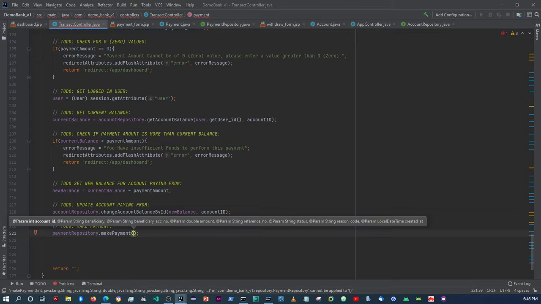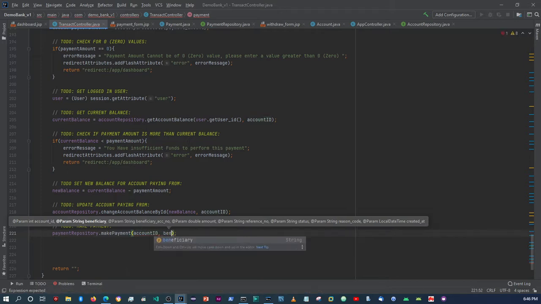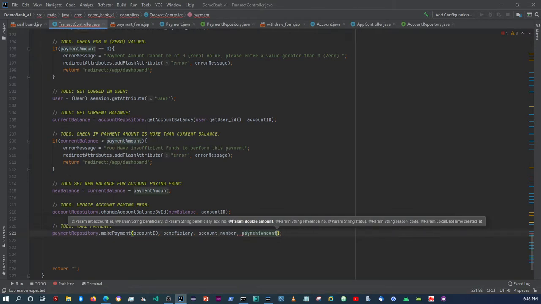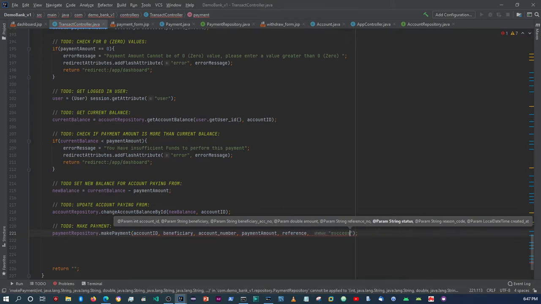We're getting the account ID there, the beneficiary account number, the amount will be payment amount, and the reference will be reference. And then the status will be success. You can just type it in there.